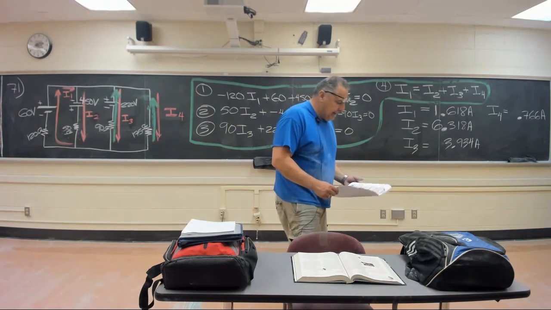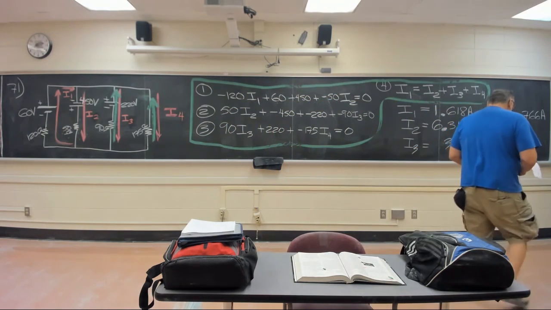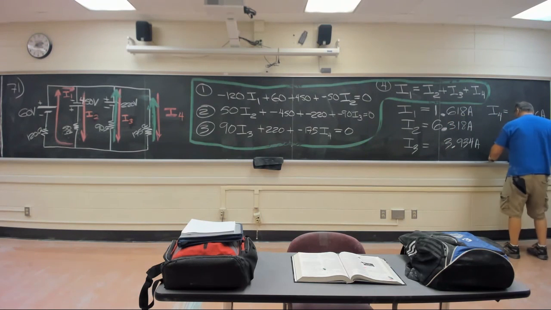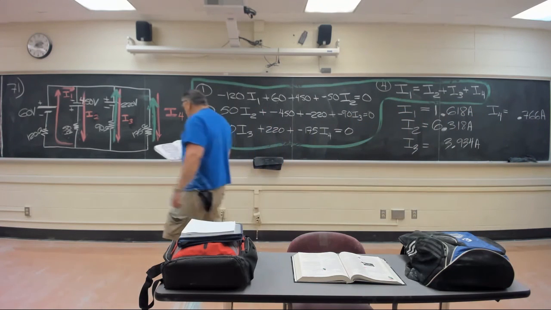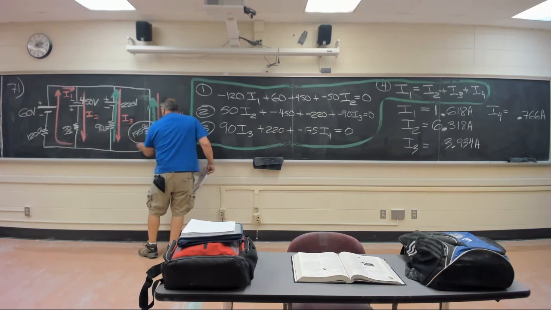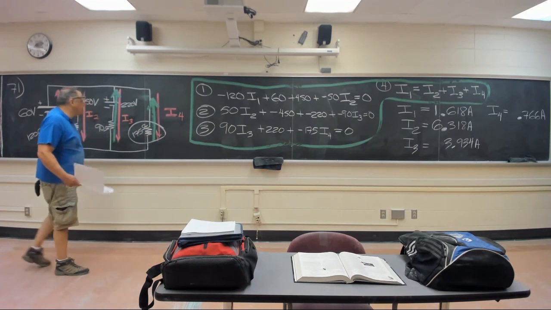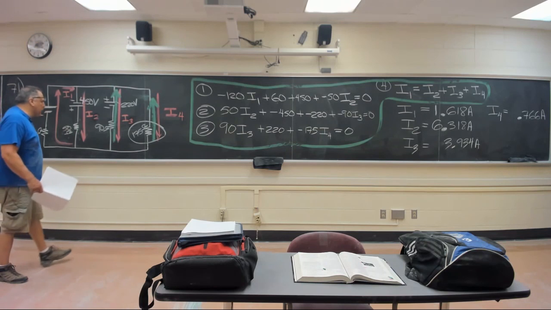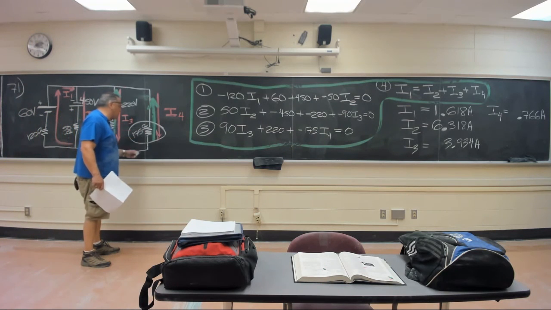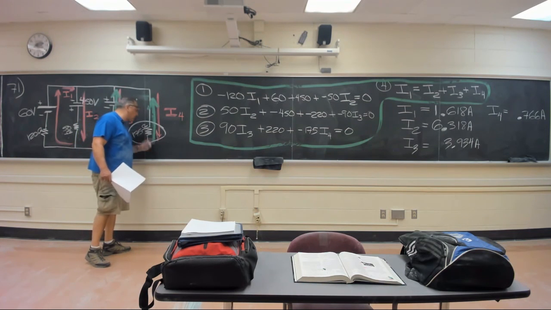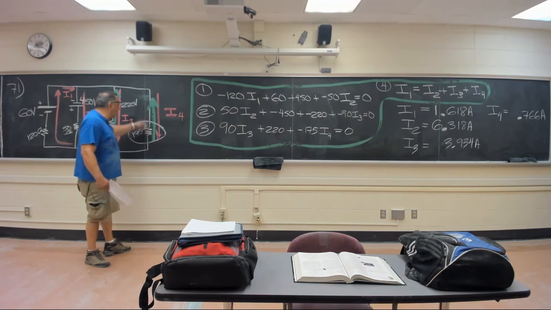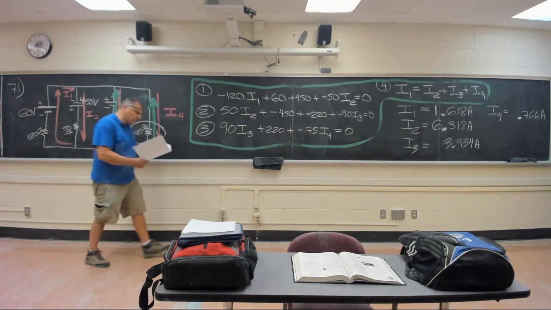Very important. They're saying, what's the potential drop across the resistor? Potential drop when following the current. So you're following the current across this resistor, and they'd like to know what the potential drop is. Anytime the current goes through the resistor, there's a potential drop. So it's IR. I is the amount of current for I4, magnitude-wise, times 175.